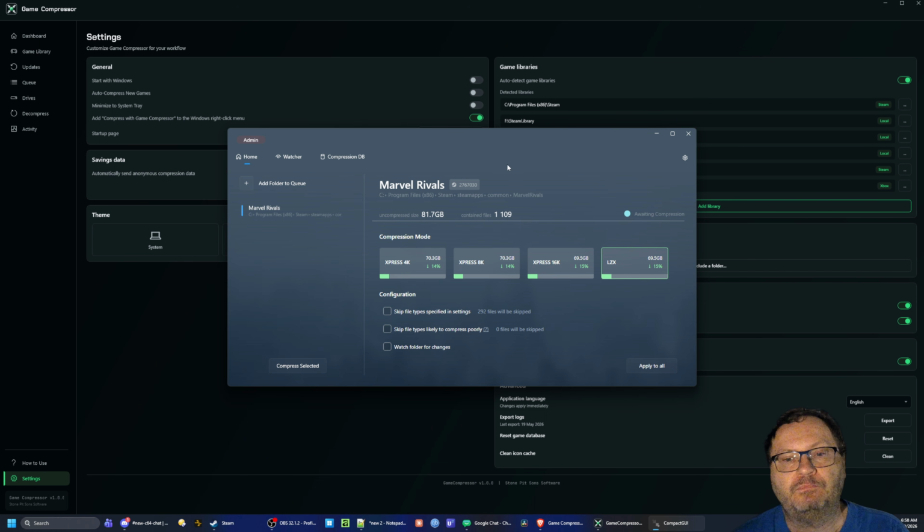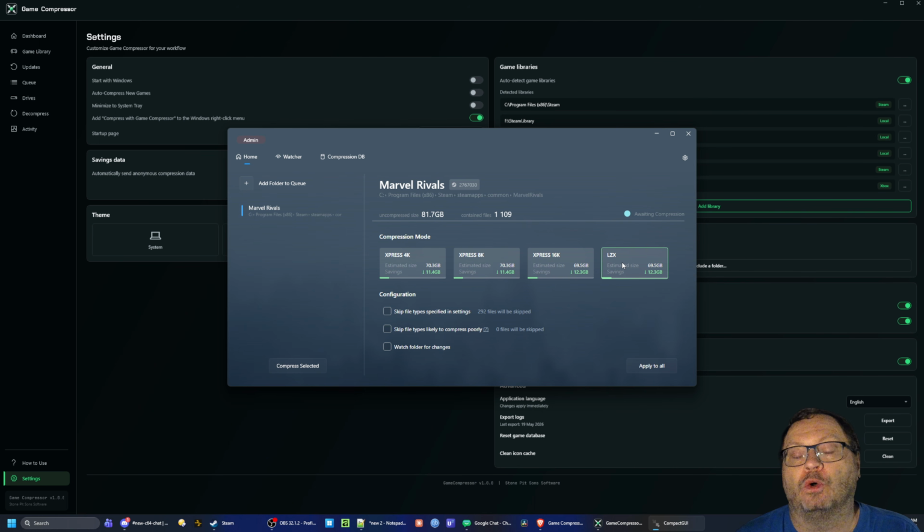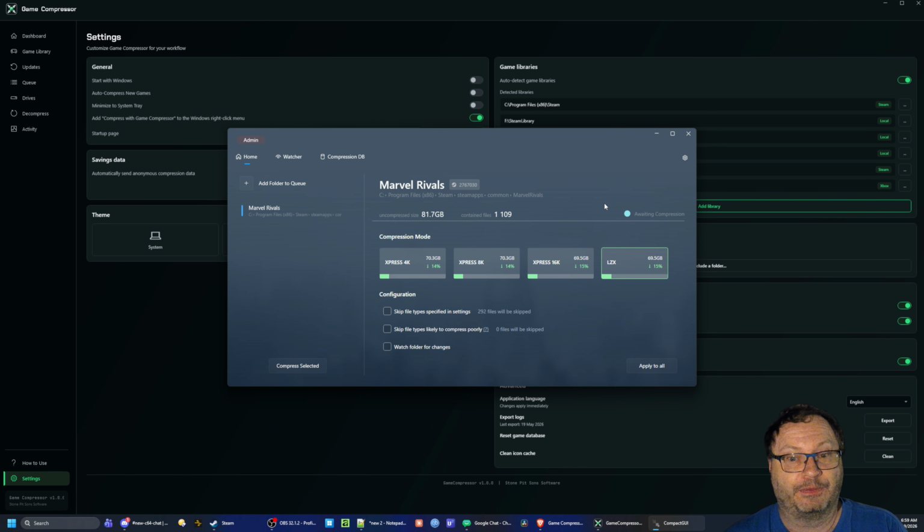Now, we already know that this is not a good candidate, but I wanted you to see what this looked like. So LZX is only one compression type that's offered by compact.exe. There's also these 3 express ones, and they will actually tell you, based on this, what you're looking at for savings. Now, Game Compressor has no such thing. It is all LZX all the time. And that's okay, because LZX is the best compression methodology.